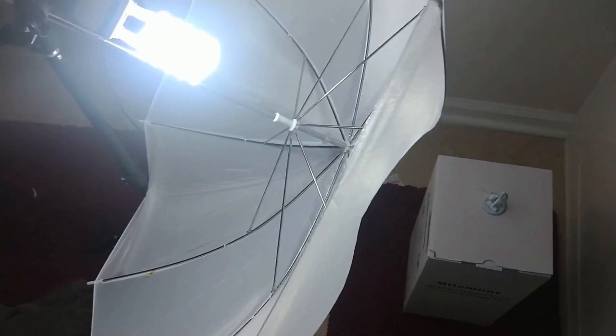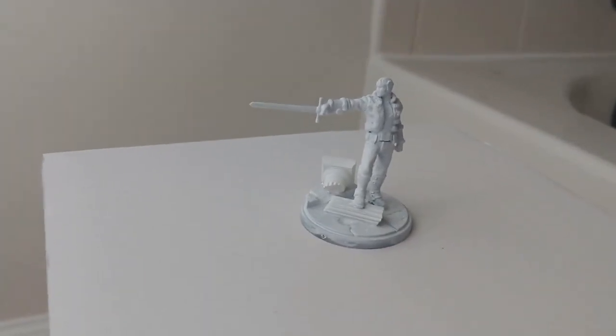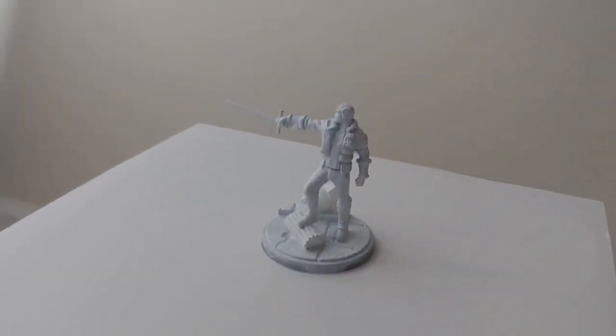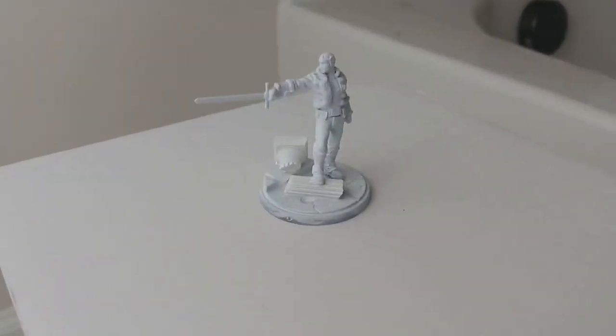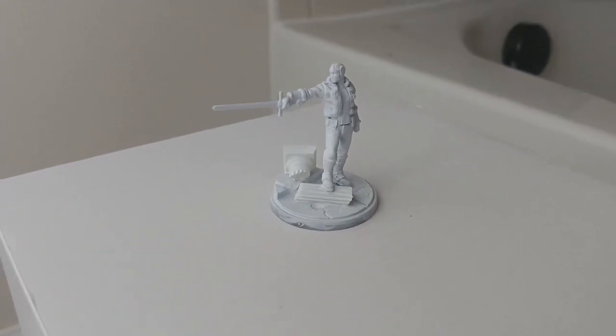I go to a dark place in my house, my bathroom, and set up a small box in the middle. I set the mini on top of the box like a pedestal. I then take my nice light and apply a light source to the mini. The light is angled a bit where I think it would make the most sense, like the sun or a street light. After I get everything in place, I take four pictures all around the mini.